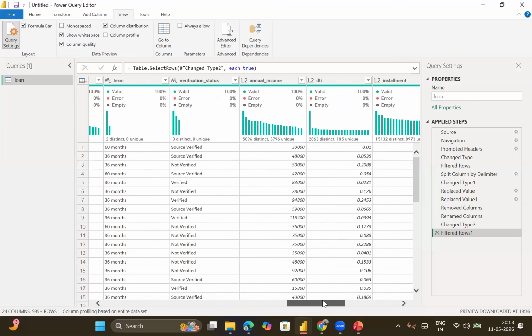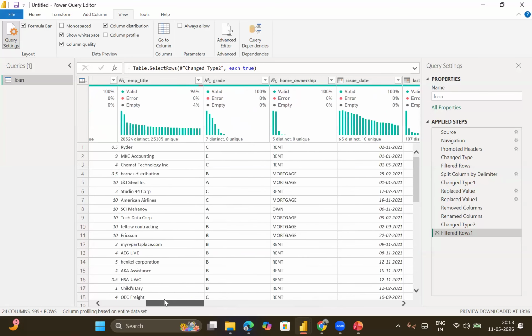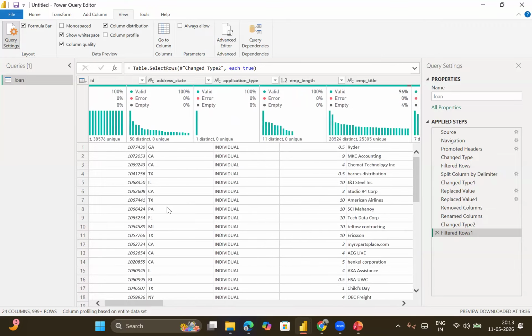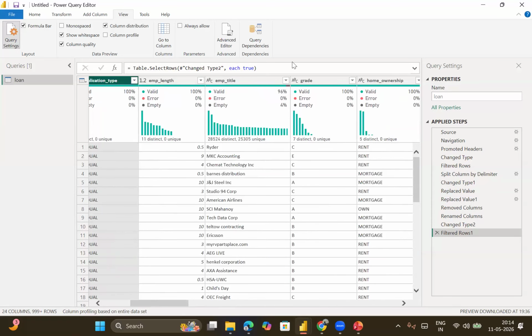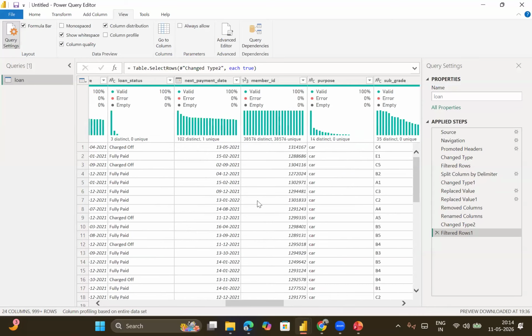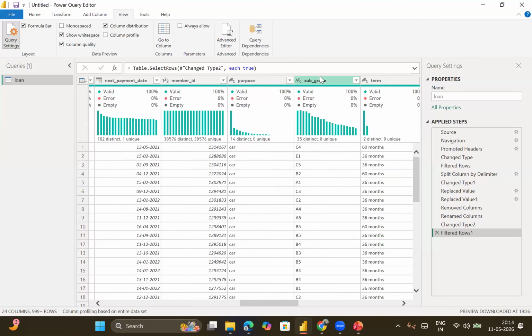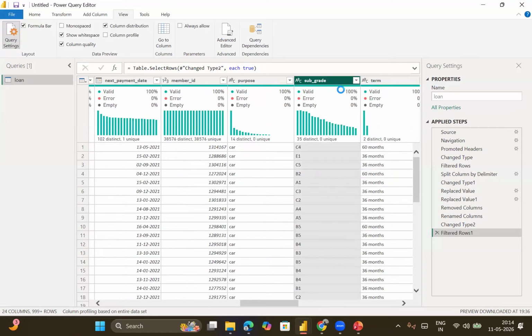Okay, so now these are the numbers, so this is fine. If annual income is 5096, these are the correct information, guys. Now what I can do is choose all the columns that we don't require. Like the application type, employment title, and then we also have this subgrade over here. I can choose these 3, make a right click, and simply remove these columns.